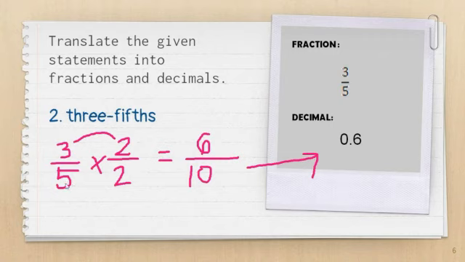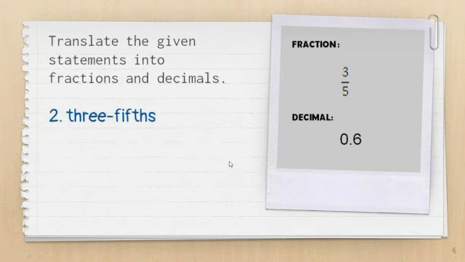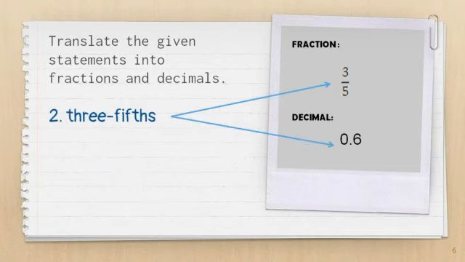Okay? Titingin lang kayo or hahanap na kayo, ano pa pwede kong igawin kay 5 para maging 10 siya or 100? So, since pwede naman siya kay 10 na, so 5 times 2, which is 10. Mas madali siya. So, 6/10. So, that's 6/10. Next. So, 3/5, meron tayong fraction is 3/5 and decimal, that's 0.6 or 6/10.